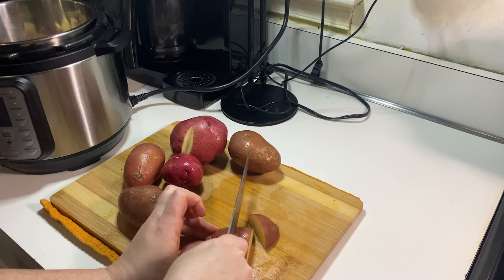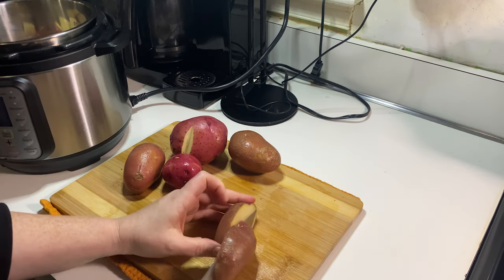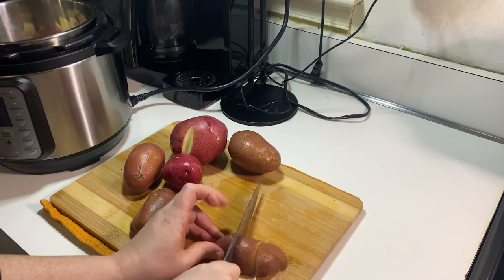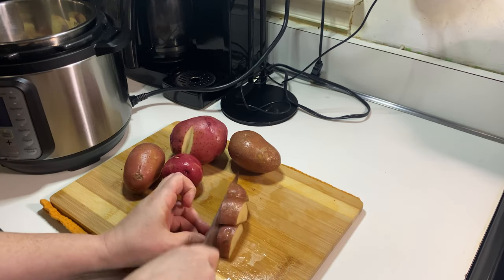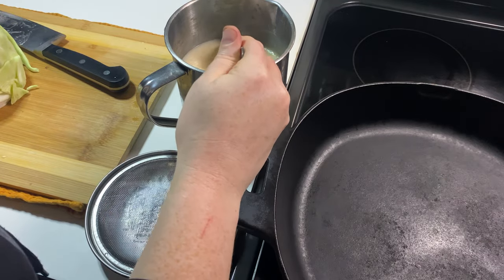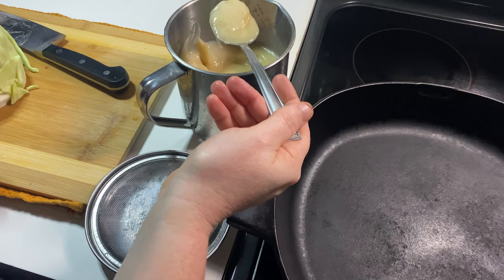It's probably too much potato, but if I end up with extra mashed potatoes, who cares? I'll finish cutting these up, put a cup of water in my instant pot, and then just cook them for five minutes on high pressure. I can immediately release the pressure as soon as they are done. Even though I still have to actually make my filling and my pierogi, I am going to start on sautéing the cabbage.